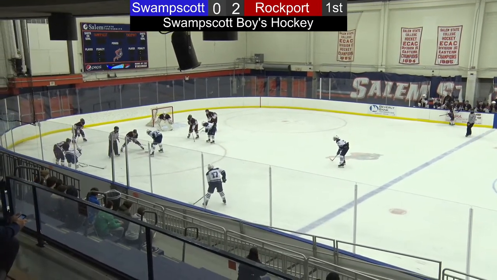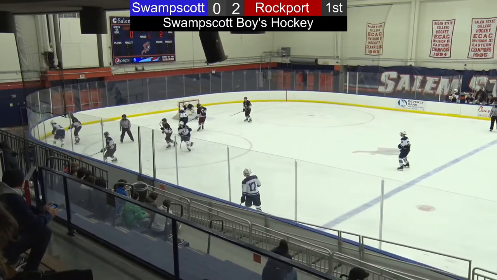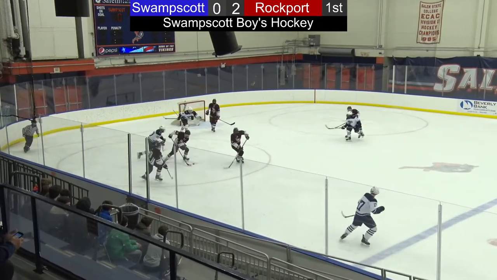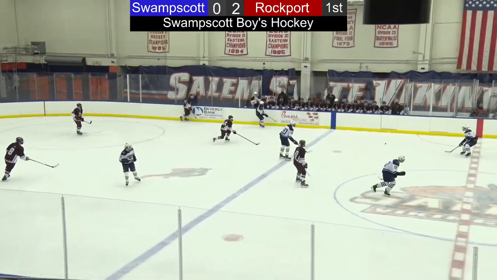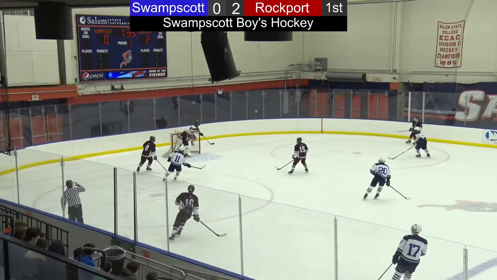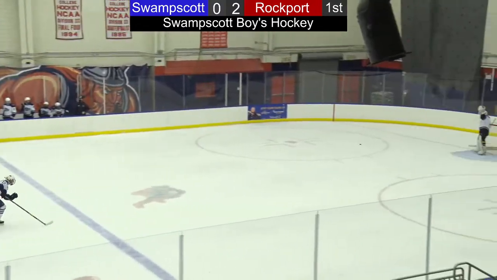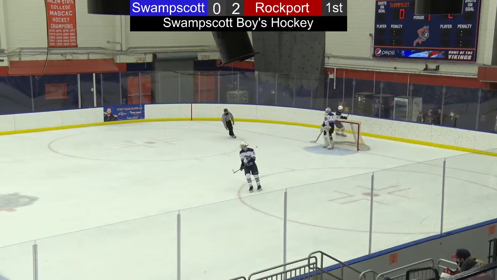And now Sprague with the offensive zone faceoff. He loses that one. Pierce now trying to fight for it. Sprague knocks it down and keeps it in the zone. And now Rockport has possession. Gaddon in pursuit on the right side. Zach Ryan collects and fires across corner as Pierce chases. And that's going to go for icing. And Swampscott will get an offensive zone faceoff.